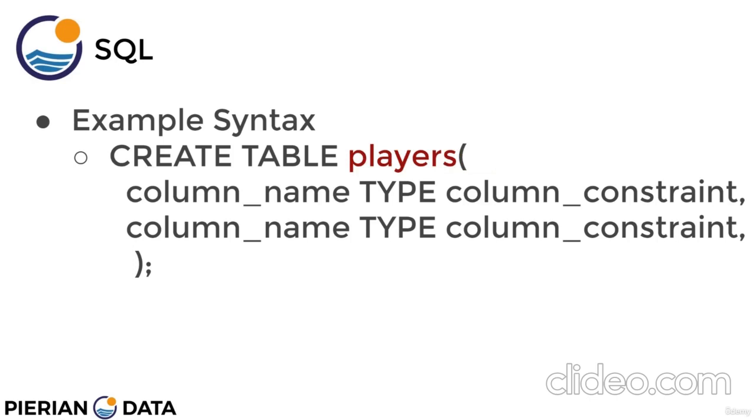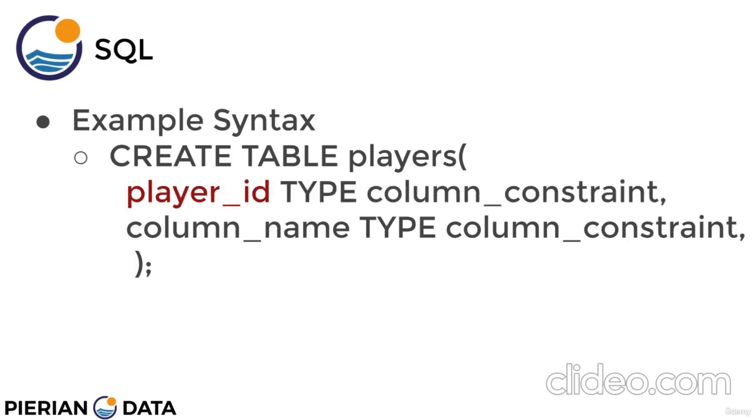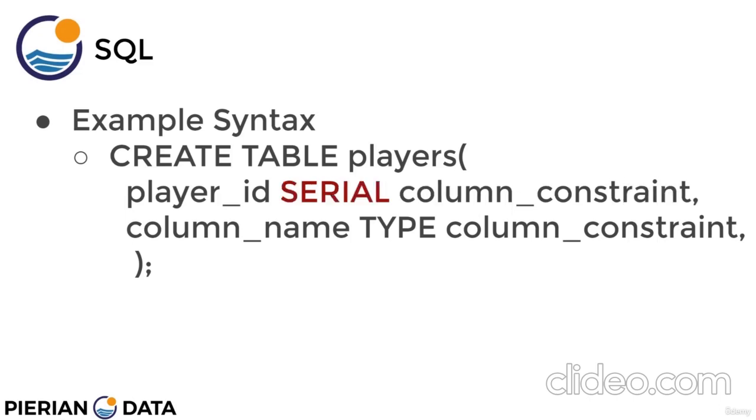Then we have to decide what columns are going to be in our players table. Typically what you're going to do first is you're going to choose a column to be a primary key. Typically each table should have a primary key. Obviously this may change depending on your circumstances, but let's go ahead and go with that. So we're going to have a player ID as the column name. We have to choose a type. And almost always, especially with PostgreSQL, when you're trying to think of a primary key, the type should be serial.